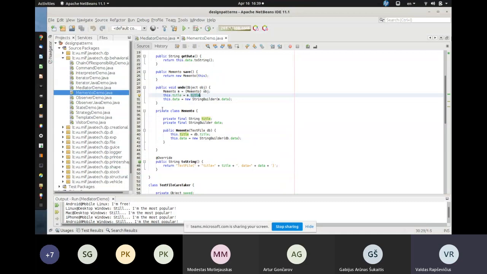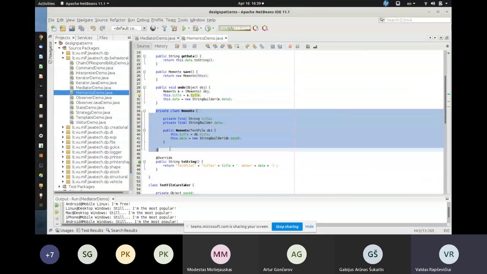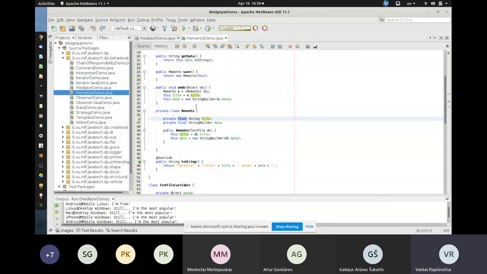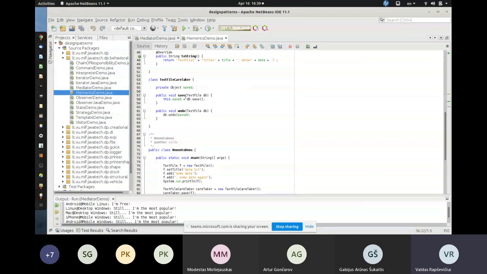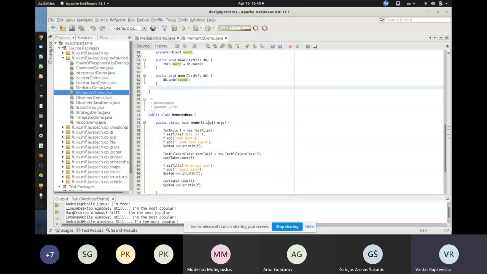You initialize the internal nested object, which has a state readable only from this nesting class. This is the caretaker, following the classical pattern notation, which has the save call. It calls database save and stores the state in an object. And if you want to undo, you just call undo.